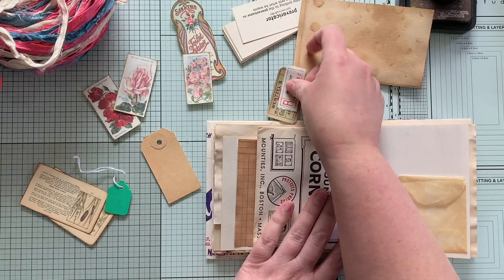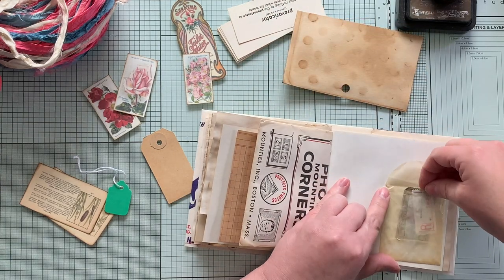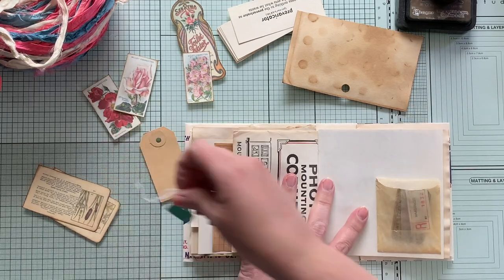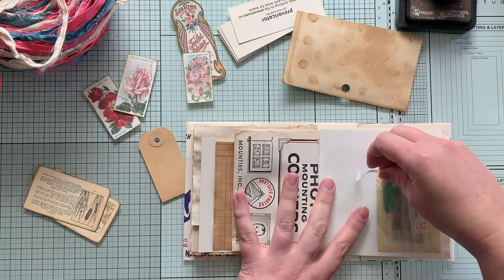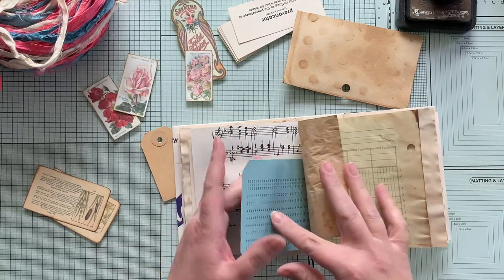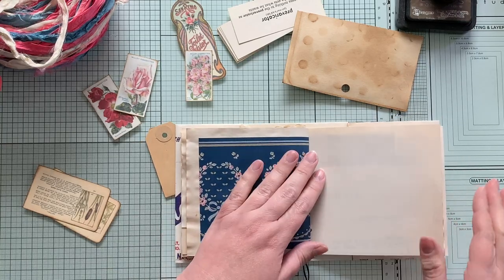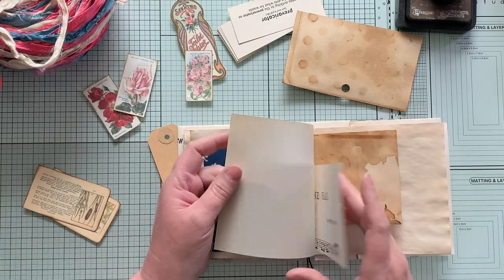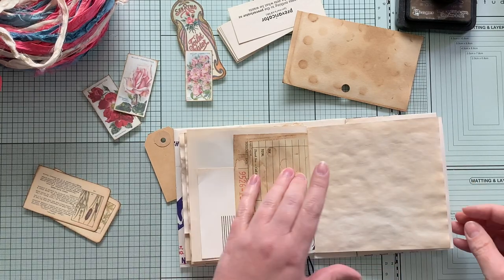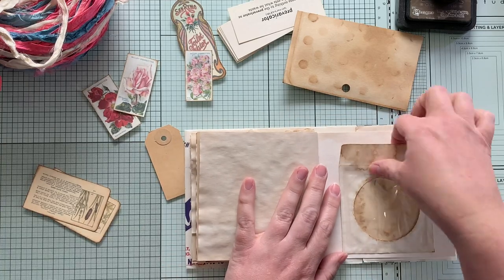Let's put these in here. And let's try, yeah, I glued this one all the way down. Let's add this little green tag here. It has been something that I've wanted to do since last summer, almost exactly a year since I had this idea, and now I'm finally getting around to doing it. Oh, lovely. I almost glued the page.